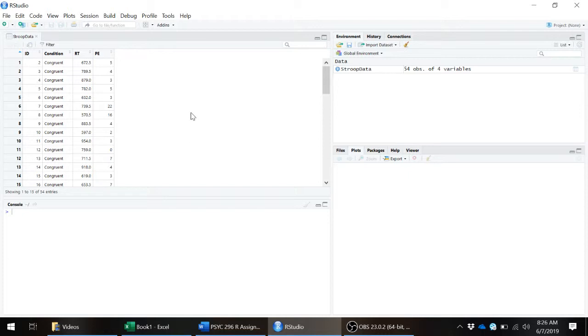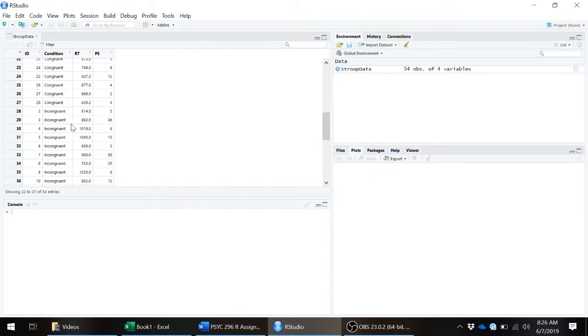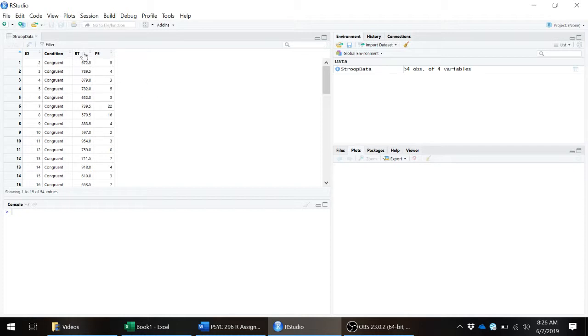The text color and the word can be congruent, meaning that you have the word red spelled in red text, or incongruent, where you have the word red spelled in blue or yellow or green text. The participant has to indicate what color the text is. Now, typically, when it's congruent, reaction times are quicker and fewer errors are made.